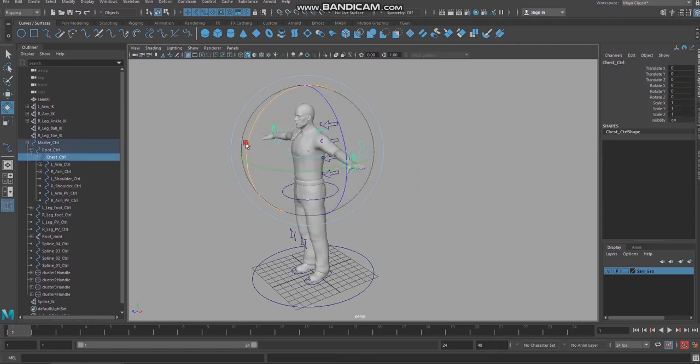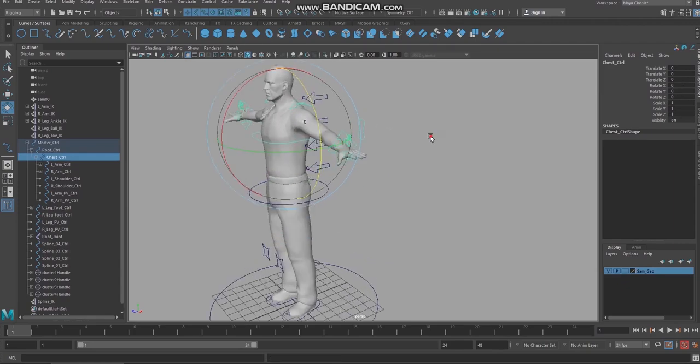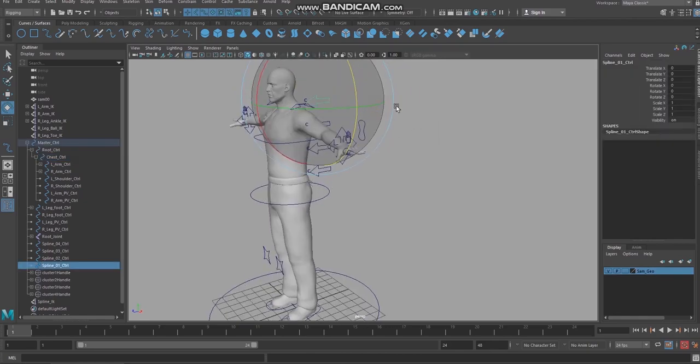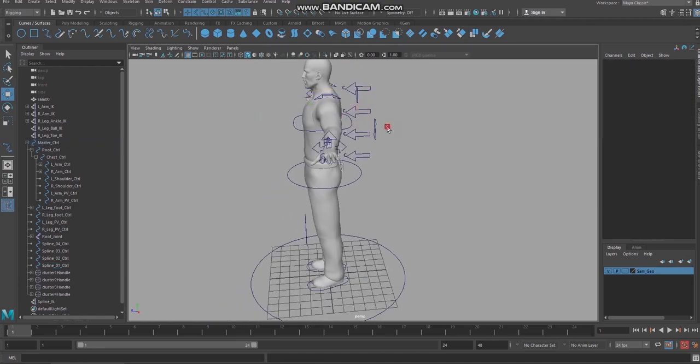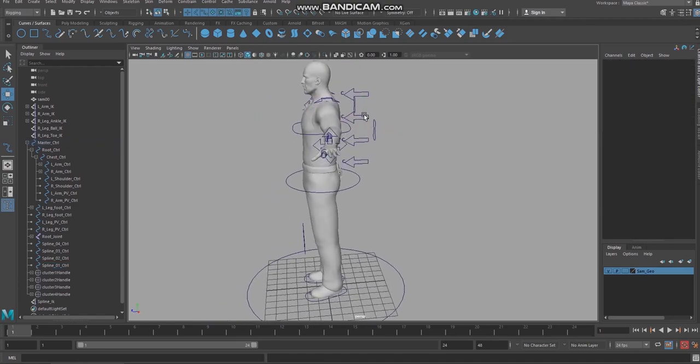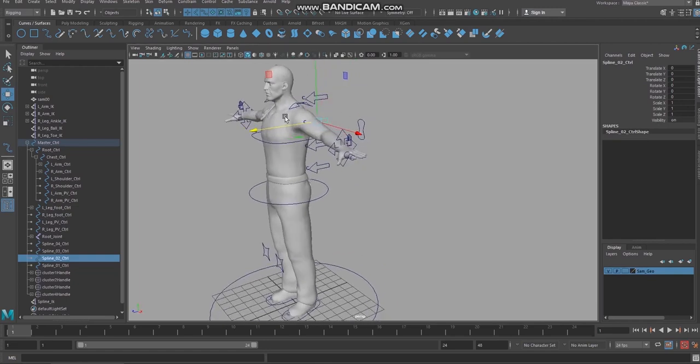And this chest control, okay, this is fine. And this neck, the upper joint or the lower joint of the head, that is fine.